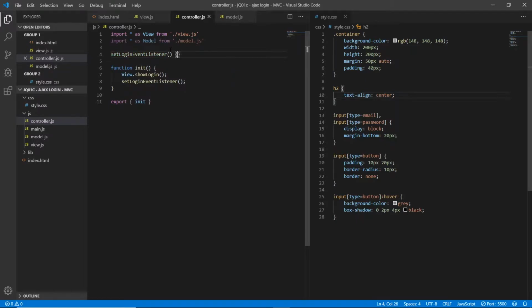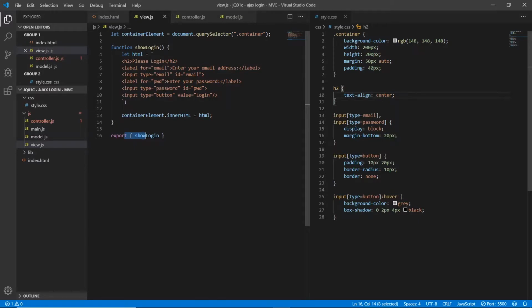And what's going to happen here, it's going to say the controller, oh, here, well, yeah, I think the controller needs to have access to the button that we created, right?